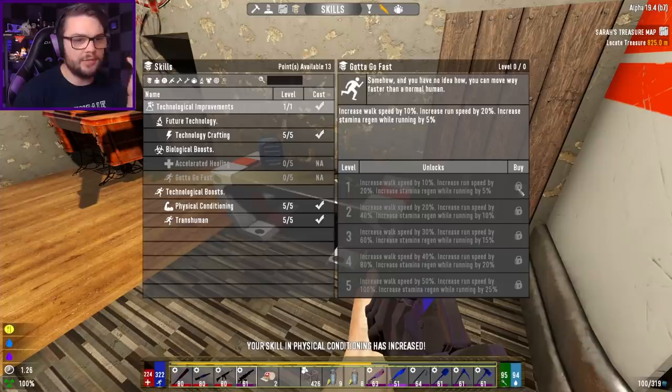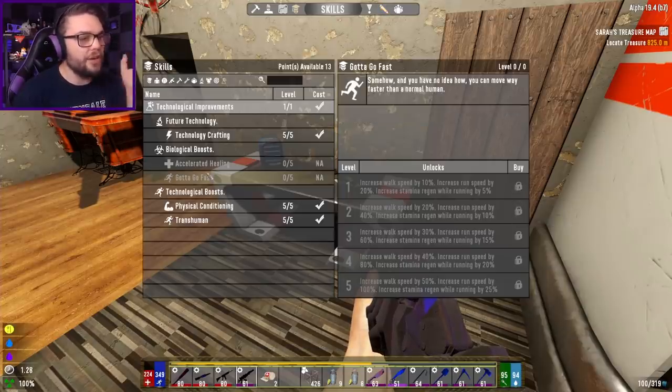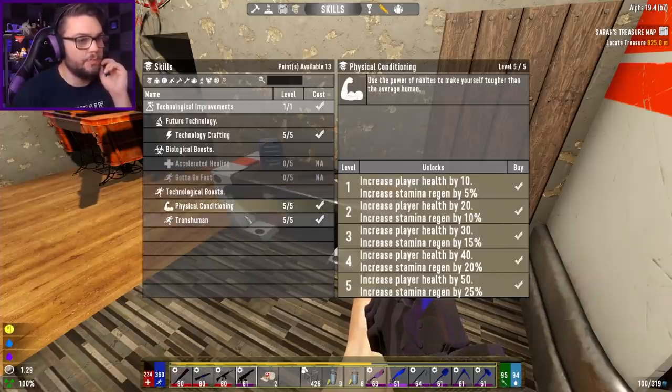What are we doing over here? 5 out of 5, 5 out of 5. So you guys are blocked off. No tech boost perks. Okay. If I was gonna sit here and arm an hour over, I would have chosen the tech boost anyway, but that's now all maxed out.